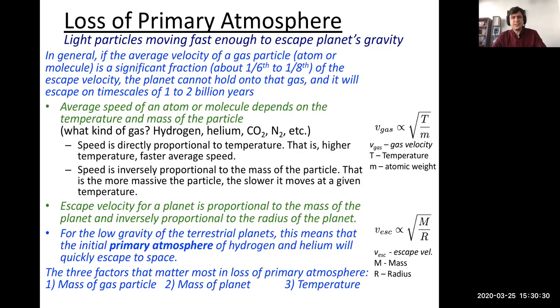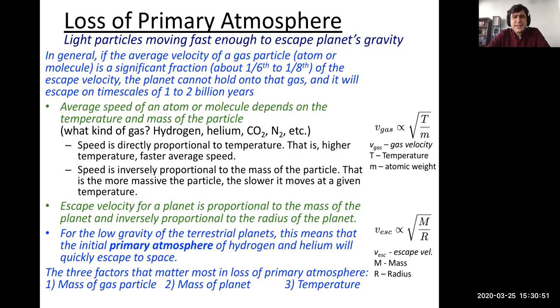So we have this concept of escape speed. Things that are moving at the escape speed or faster are lost and never come back. Now let's consider, how fast are gas particles moving? So how fast are the air particles moving in this room? Less than the escape velocity, or they would go to outer space and never come back, right?